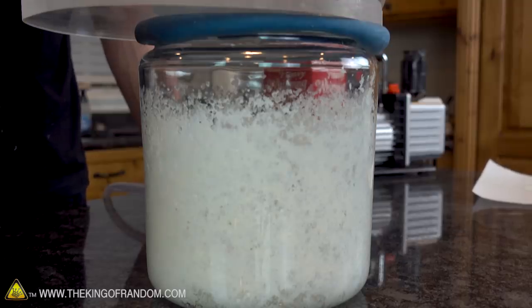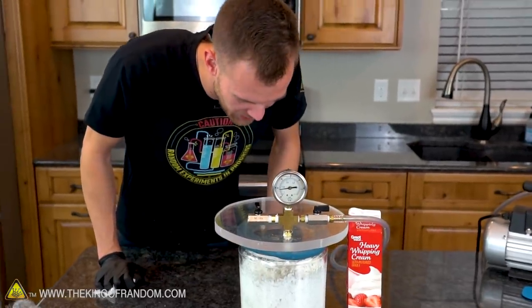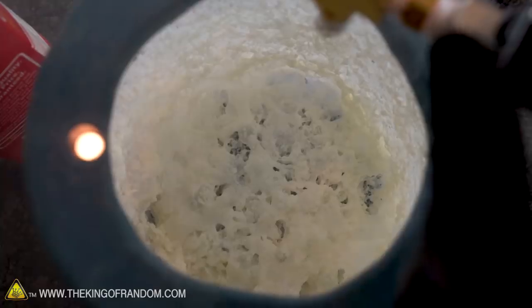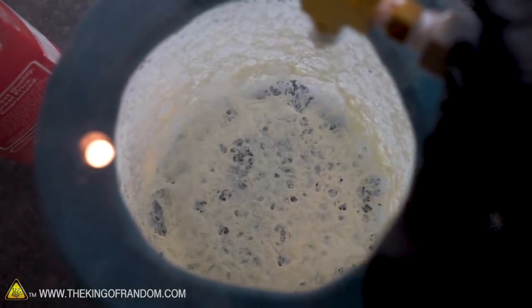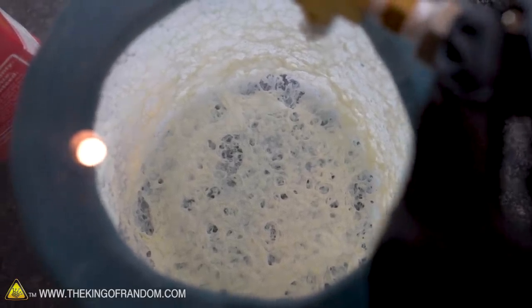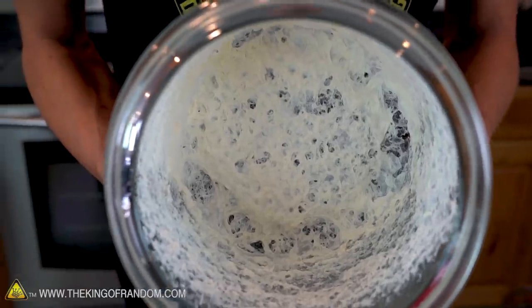I think it had just started to break before I opened the valve a little that last time. Well, that looks kind of disgusting in there right now. It doesn't look like whipped cream, and it doesn't look like unwhipped cream. It's just sort of this massive — it looks kind of like plastic sheets got melted on the walls. Let's turn it off, open this up, and let some pressure back in. First impressions: I'm going to say that has not turned back into regular whipping cream. I don't know what that is, but it's not regular whipping cream.